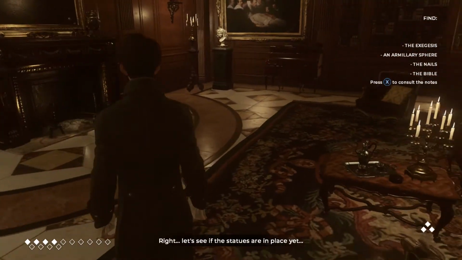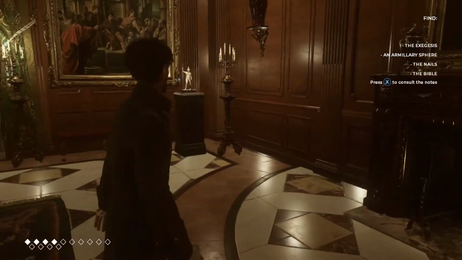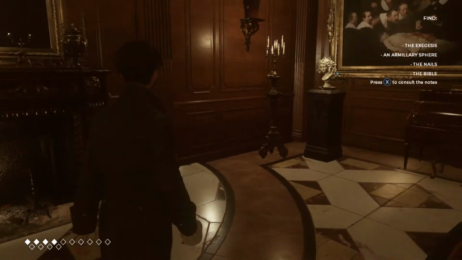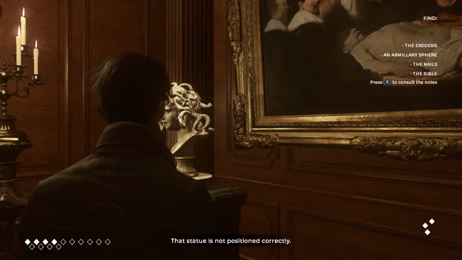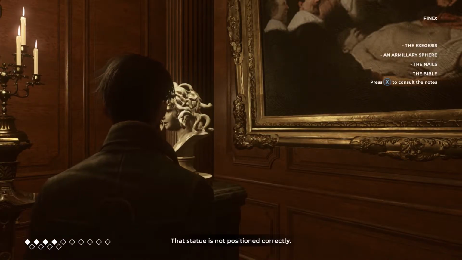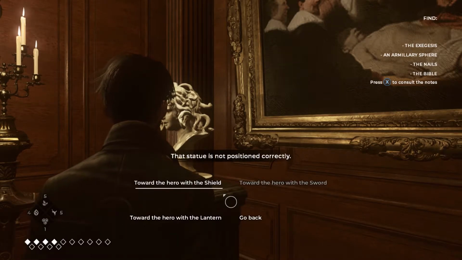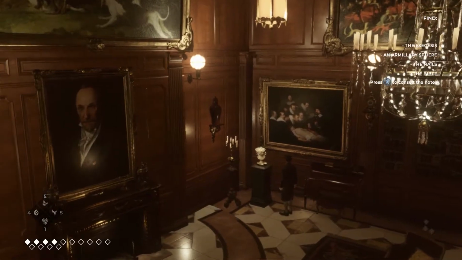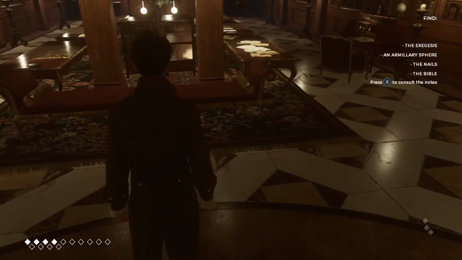Right. Let's see if the statues are in place yet. Let's see. So, no, they moved them. So the Medusa needs to move because he was supposed to sneak up on her. Let's see if I can get this on. That first statue is not positioned correctly. Let's turn the statue toward the hero with the shield. There we go. Open sesame. Now let's get the Bible.